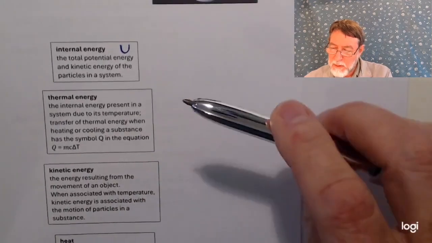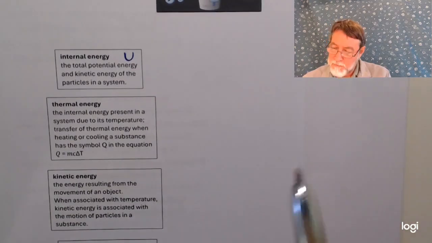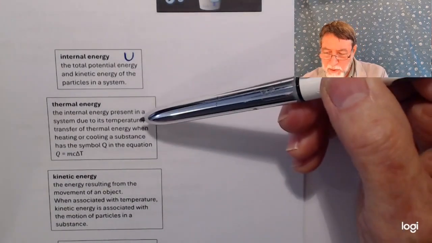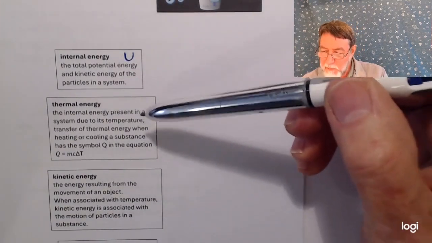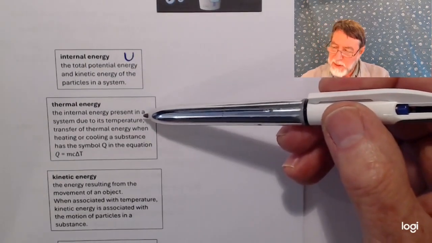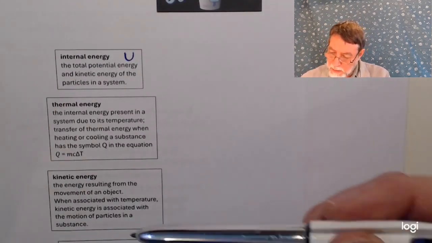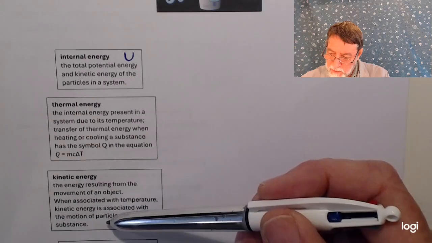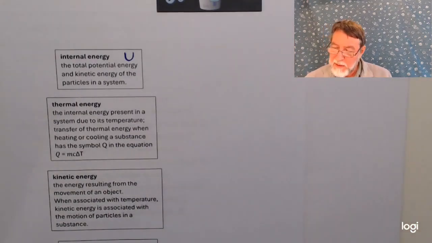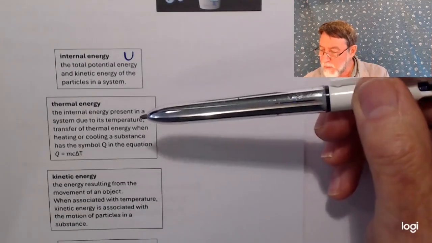The last one, thermal energy. Well, thermal means heat, so thermal energy is to do with that part of the internal energy which relates to the temperature, and temperature relates to the kinetic energy. And kinetic energy is about the motion of the particles. So they are interlinked, and that's why it says in the syllabus you will be able to define and distinguish. So spend a bit of time figuring out which is which.